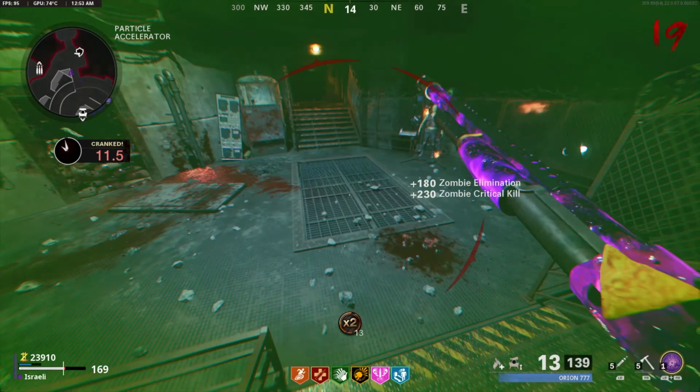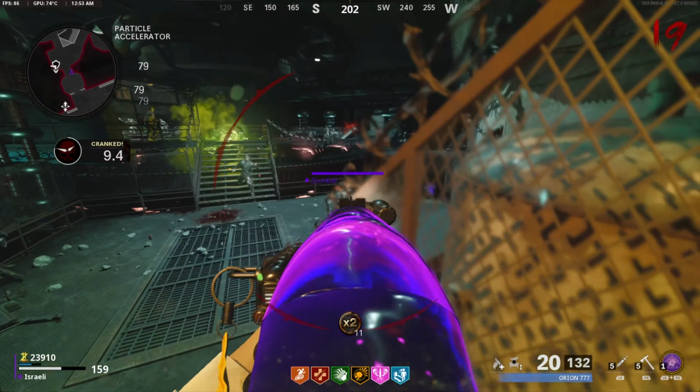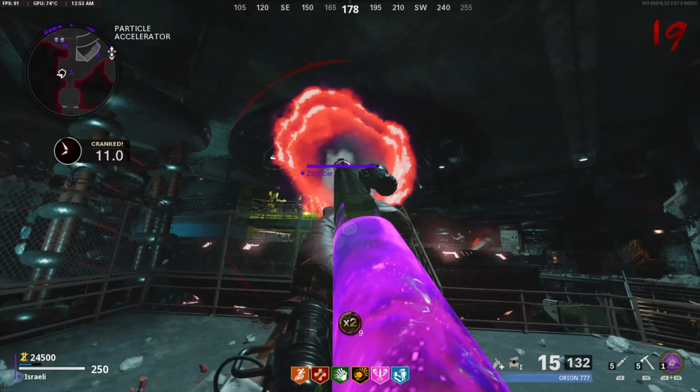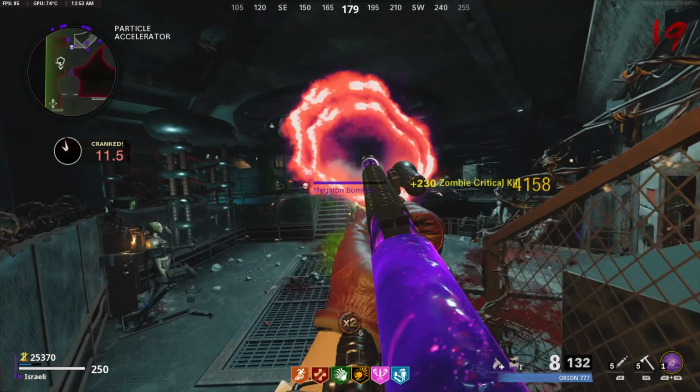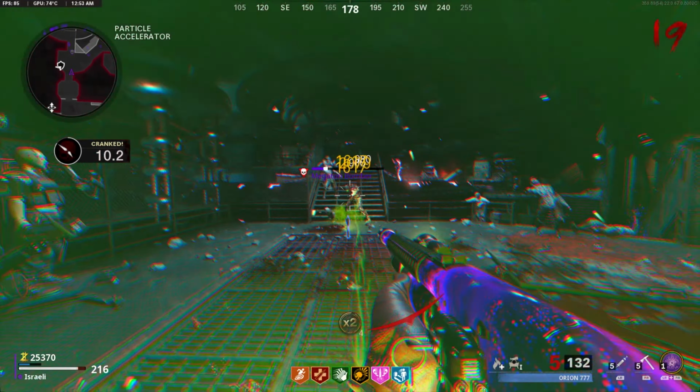They do drop loot, so they have a potential of dropping a ray gun, which is something that you want, and that'll be very helpful in the higher rounds. But yeah, just sit on top of Noct, get your final bit of salvage together, and get that Howler up to legendary tier if you haven't already.